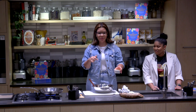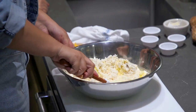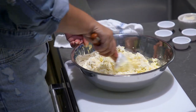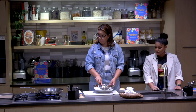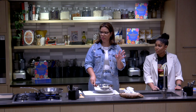And then what I like to add to my fritters, so this is good this way, right? So you will mix it thoroughly just so that everything combines. And you can literally just fry it like this, and that's completely acceptable. That's a good fritter recipe already. So there you go, like five ingredients, right?